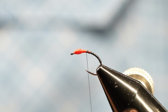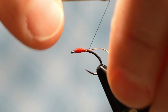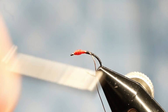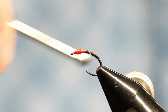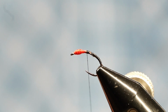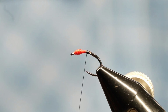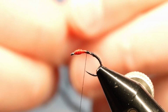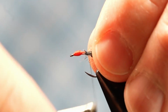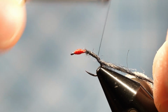Then I'm gonna tie in some wire. I'm using 0.2 millimeter copper wire from SFly. Then I'm going to take some Oxford wool yarn. This yarn's a 2-ply yarn, so I split it and just take one strand because 2 would be way too thick. Tie that in.